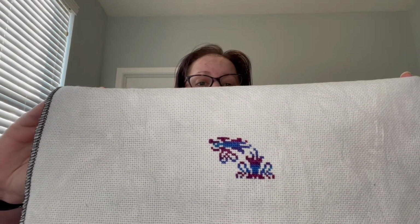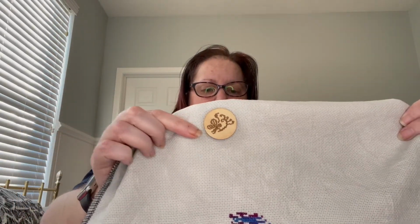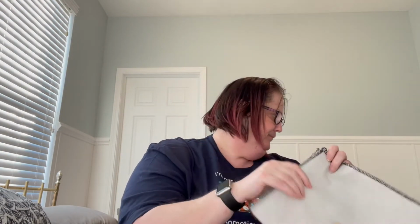This is 16 count Pearl by Mystic Fabrics. The silk is Mystic Fairy by Tree Noise Silks. It was a limited edition specially for this pattern. I also have the matching needle minder. This came in my 2020 box of Christmas goodies from Mystic Fabrics. So that's where I got on that one.